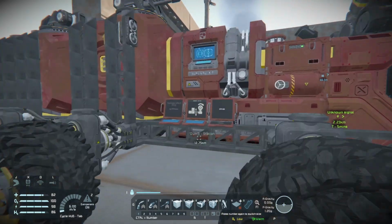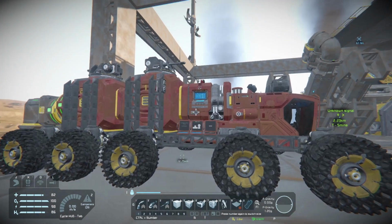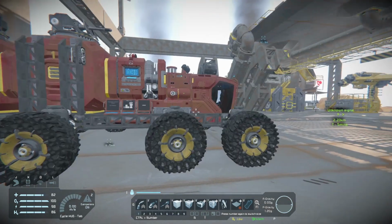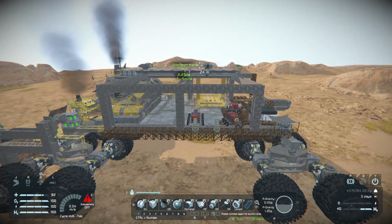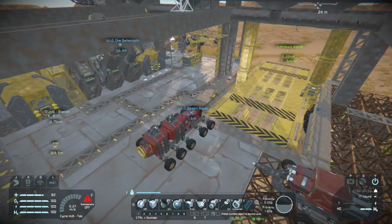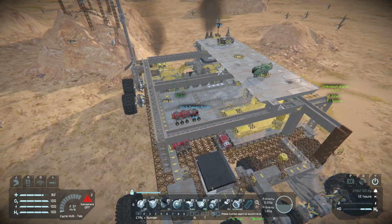And there was something else. Oh, that had turned on. That one there had turned on by itself. So there's stuff turning on by itself, which is a little bit annoying. I could kind of drive forward and back, but it just would not turn. It would lock up. Anyway, I also put a startup timer on this as well. So now this all works, and it drives a lot better on the metal. It was really struggling. Let's just get that back in place.